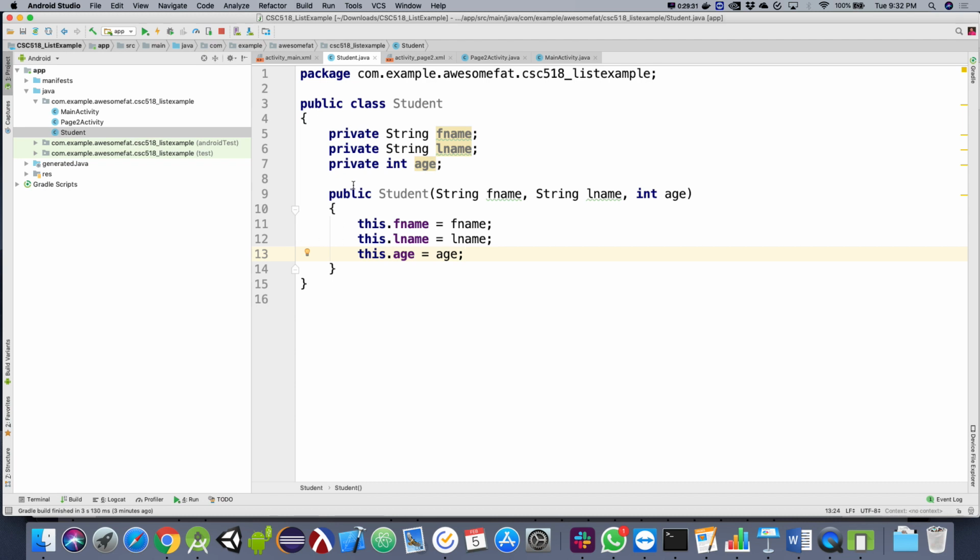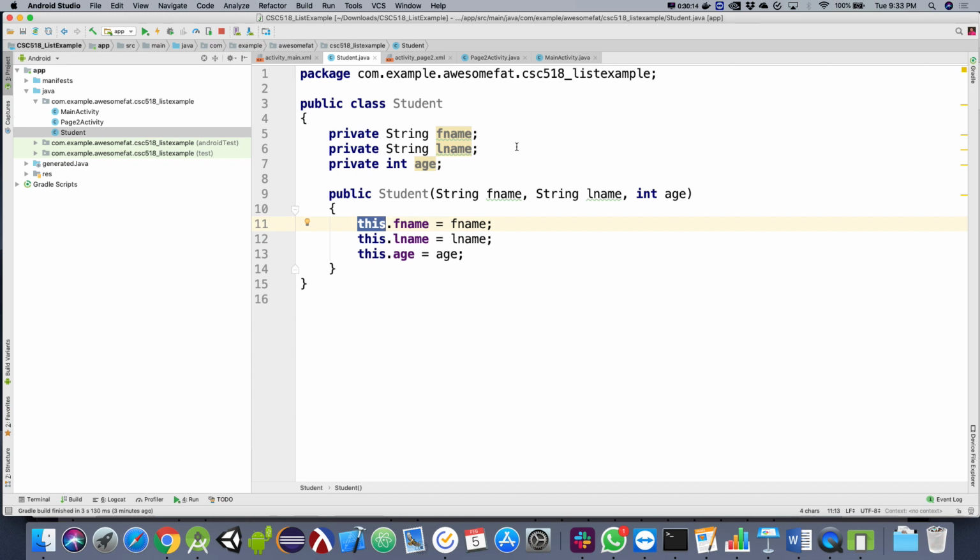All right. Now, can anybody tell me what the this keyword is for? It's a pointer to what? The this keyword is available in C++, C#, Java. It is in JavaScript. In Python, it's called self instead of this. Same thing in Swift, it's called self. Objective-C, it's called self. Visual Basic, it's called me.